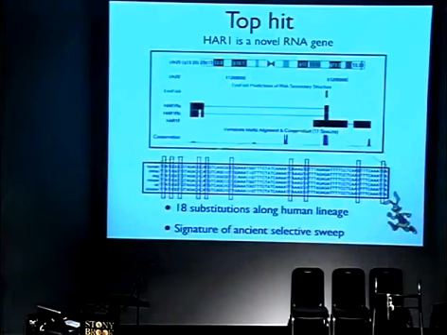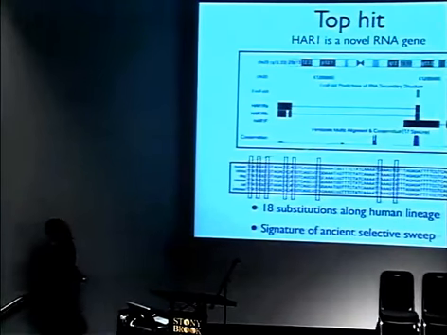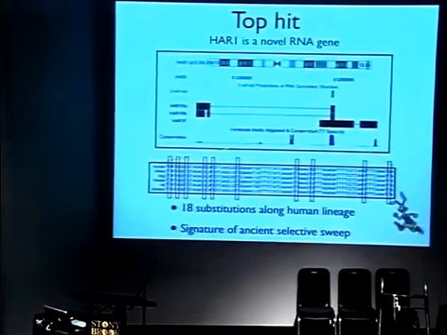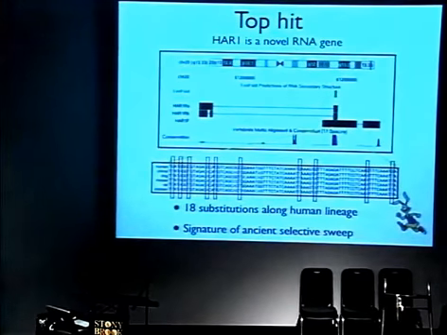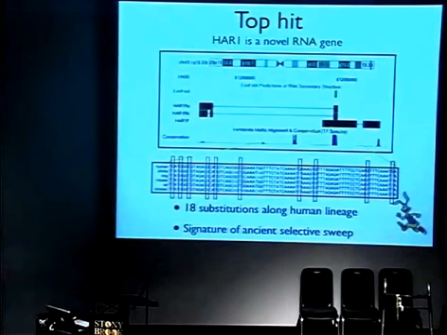But rather than kind of focus on global patterns, let's look at some of the specifics because there are some interesting stories here. This is our top hit. Let me introduce you to HAR1, Human Accelerated Region 1. This was a non-coding region of the genome that had no known features in it. As we looked a little more closely, what we found is that there was an RNA secondary structure associated with our target. Okay? Sure enough, Sophie was able to go and validate the RNA structure that we had predicted.